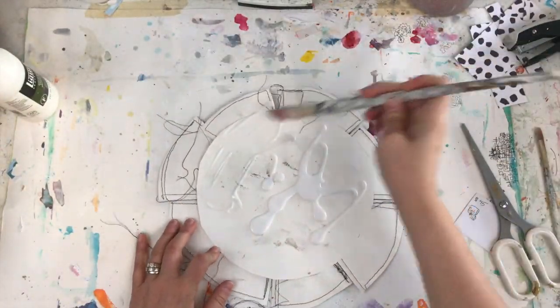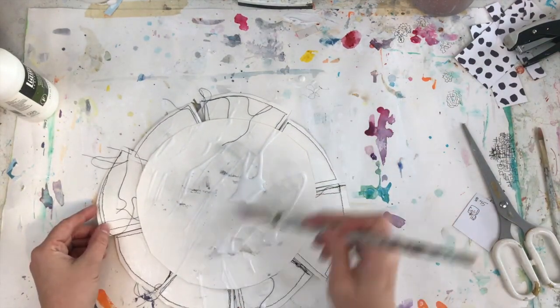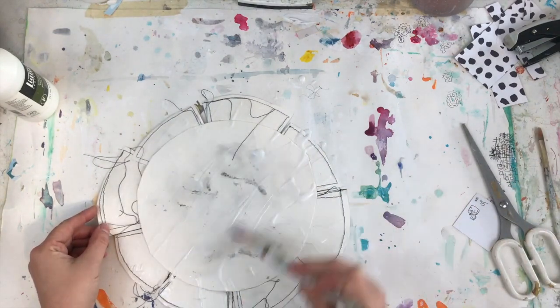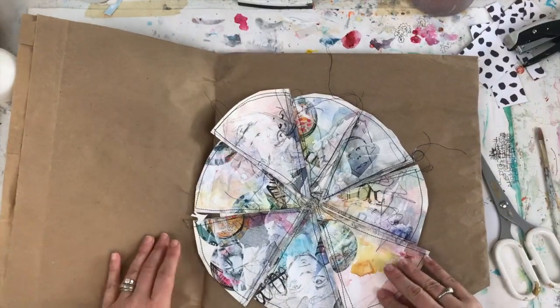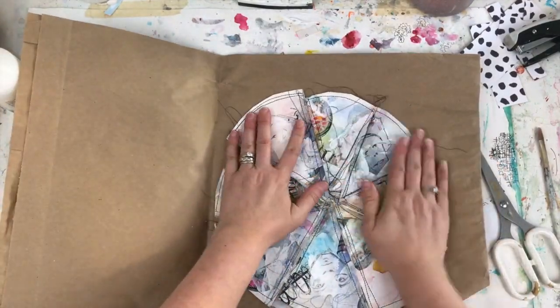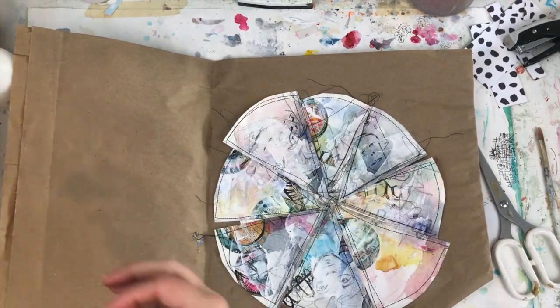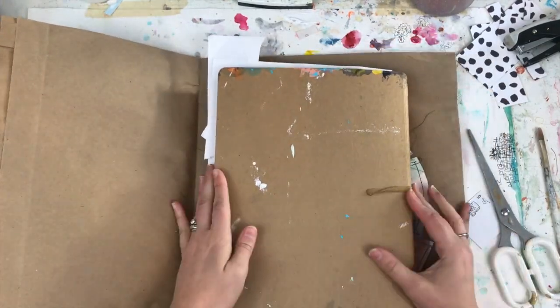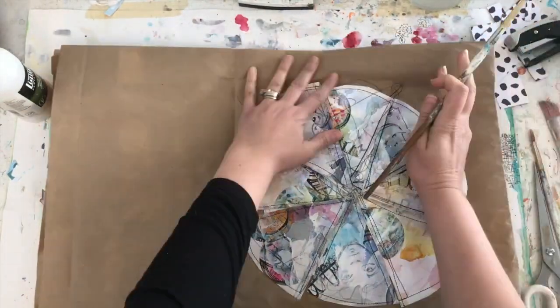I'm going to paint it all over the back of this because, since this is a cover of a journal, I don't want it to look a little raggedy like this when I open it up. I want it to feel very secure and very much like a cover. So I have painted the matte medium on, and then I have this craft shopping bag, and I'm smoothing my pie chart down on there, and then I'm weighting it down with an art journal so that that matte medium can really get glued down nicely.